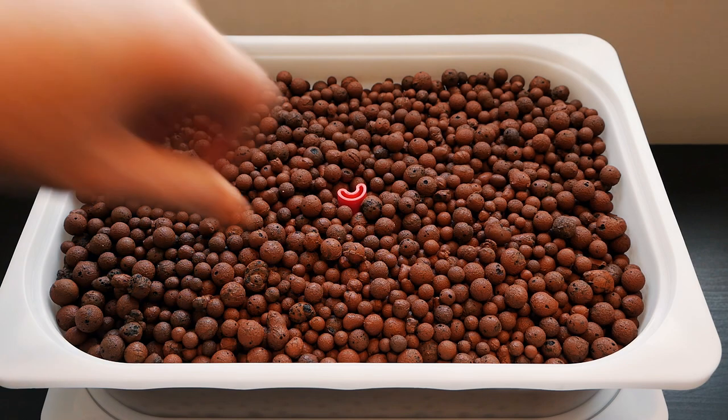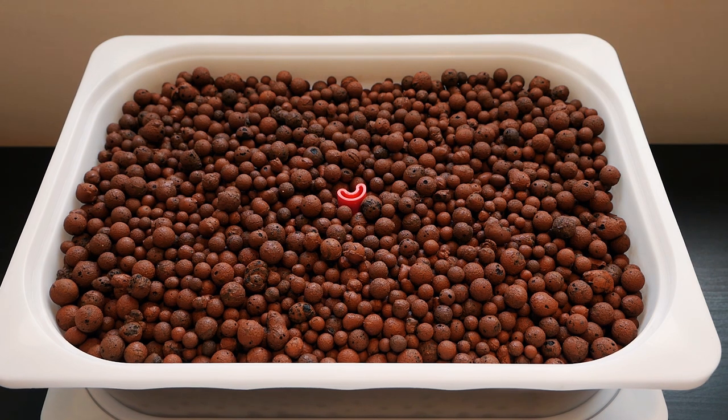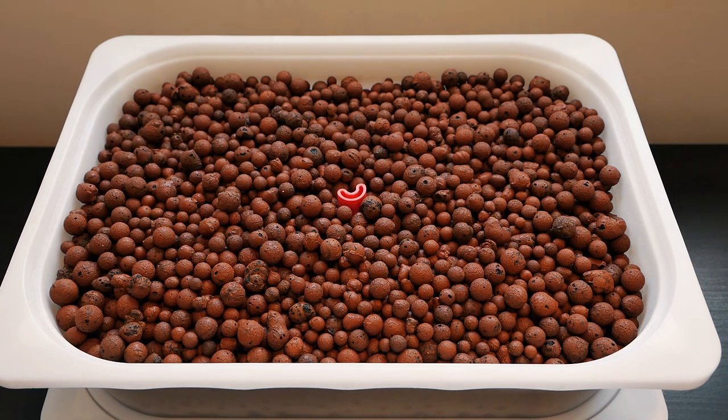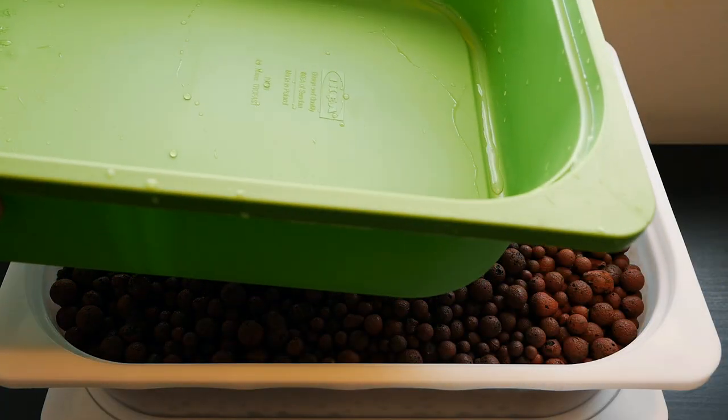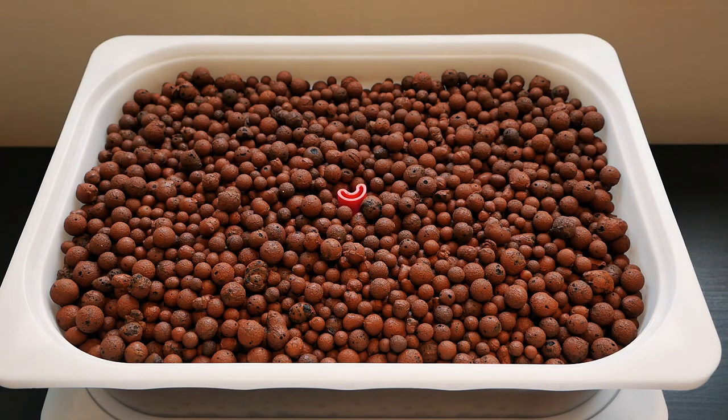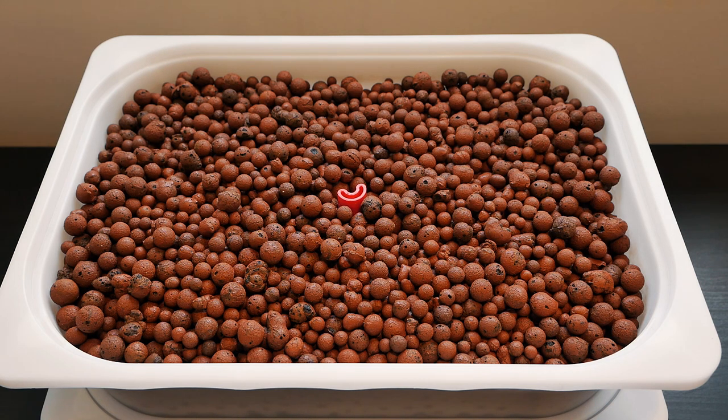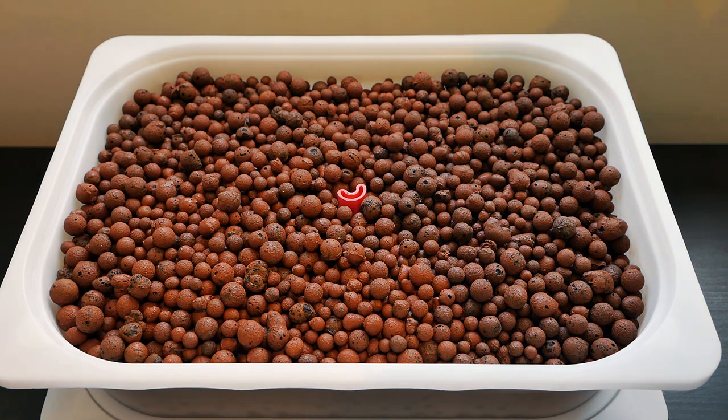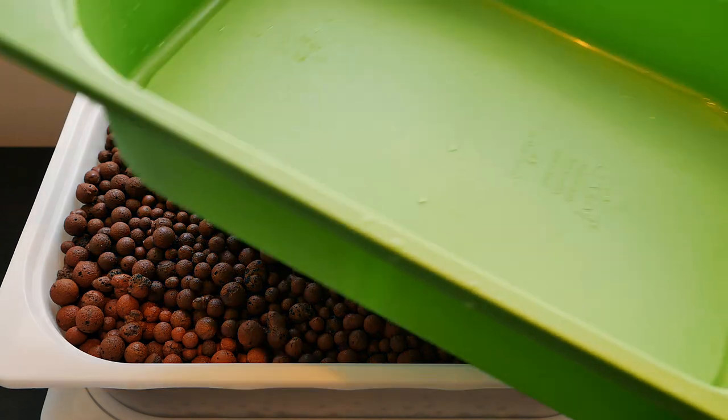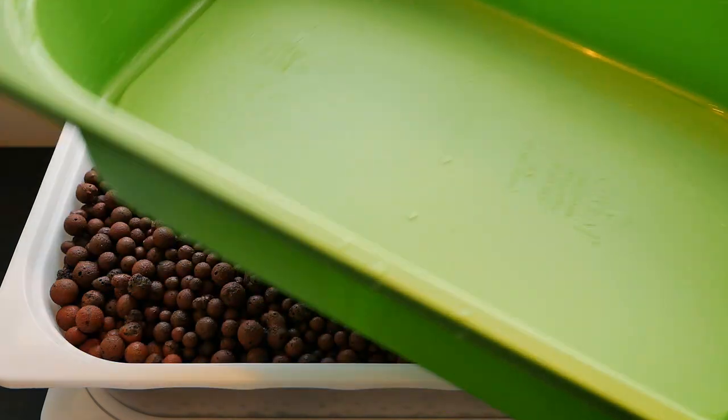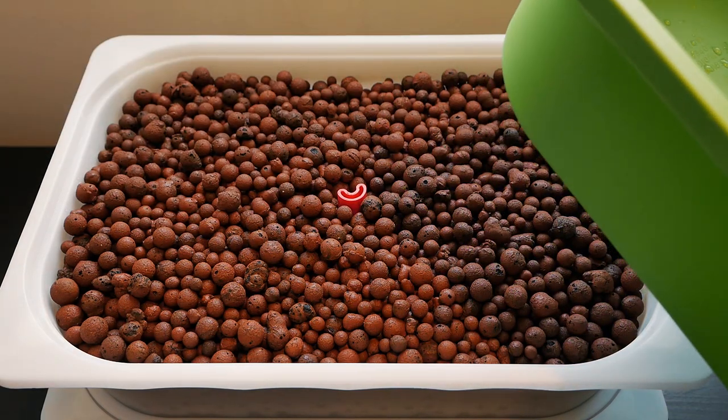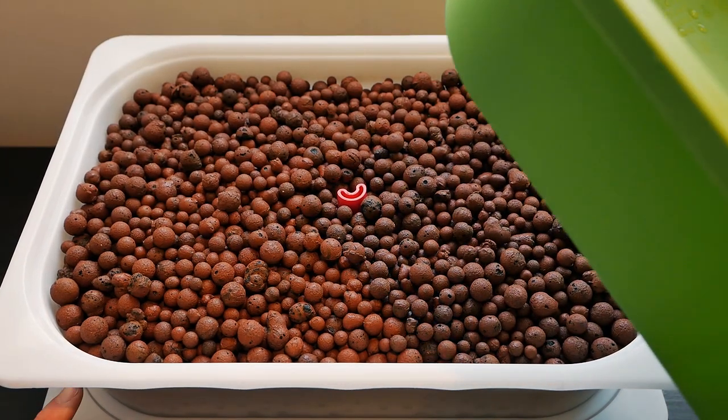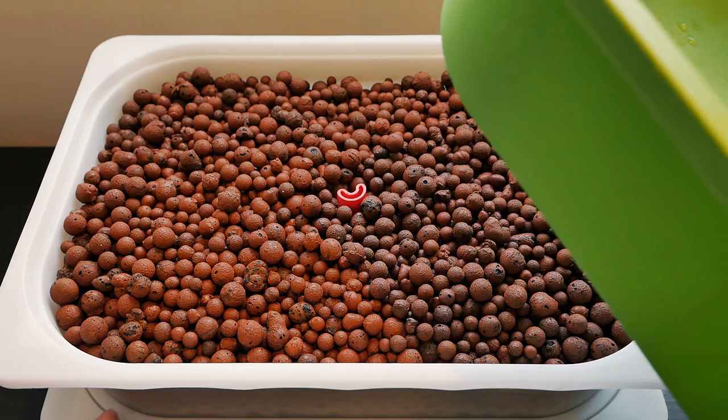What we're going to do today is put in some nutrients and we're going to be shifting the plants into this container. What I recommend is to actually get another container. This makes it really easy to change your nutrients. All you need to do is fill this with your nutrients and shift this top bit over to the new bucket. You can go clean out your bottom bucket and get that ready for the next time you do a nutrient change.